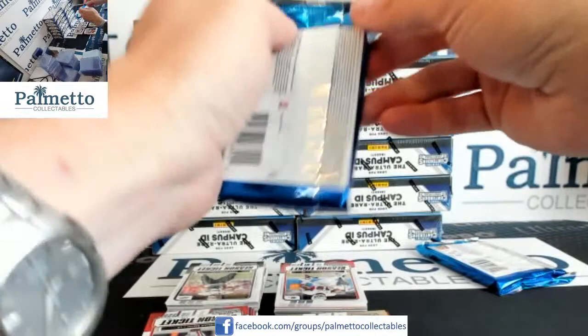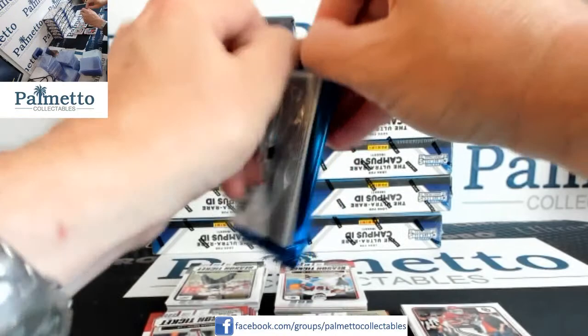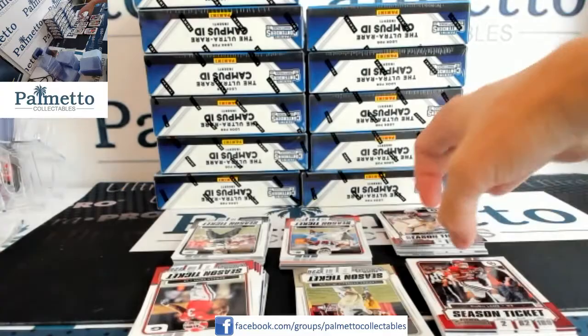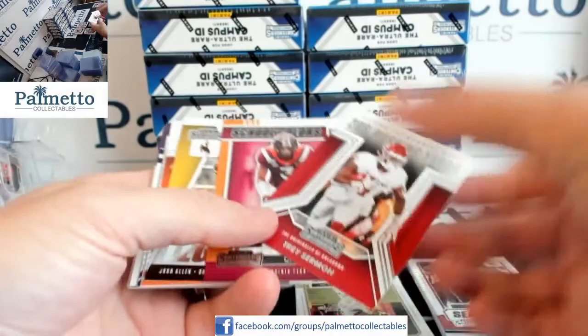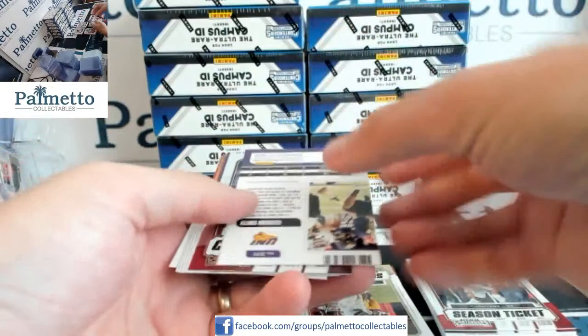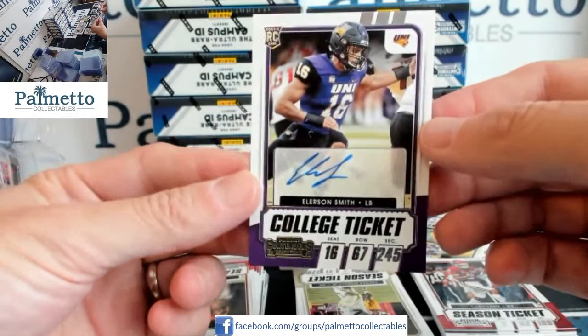There's D-Lo, he's back. Sorry about that, man. I had to log out and log back in. Just a little bit. There we go. All right, just some vet base on the top, and then it's some of the rookie inserts. There he is. Our first auto, we're going to have a campus ticket, Rojo. Our first auto is going to be Ellerson Smith, base Ellerson Smith.